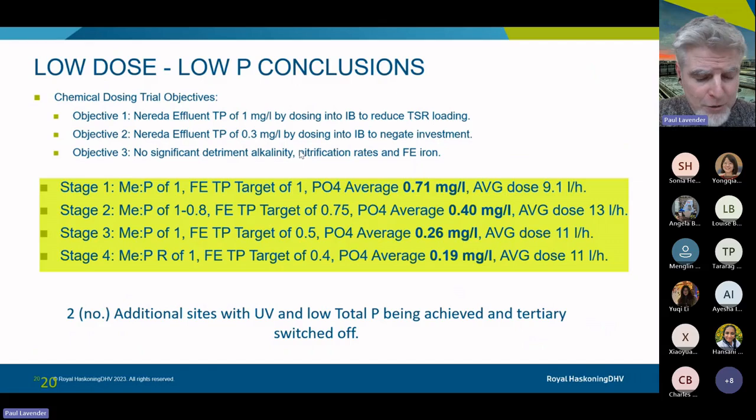What we've found through a number of trials is that if we dose into the balance tank before the granular sludge process, we need very low chemical doses. Rather than letting the BioP do its thing and then looking at tertiary chemical dosing and solids removal, we found that if we put it in early on, not only do we get lower solids, but the chemical removal actually benefits the biological phosphorus removal. They seem to work synergistically. So at a one-to-one ferric to phosphorus ratio, we're getting down to less than 0.2. Really, really low. We've got a number of sites where, because of these trials, they've put in permanent dosing before the plant. That means no tertiary treatment, and there have been some pretty big capital savings from that.